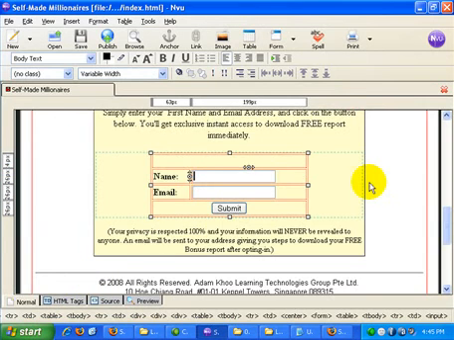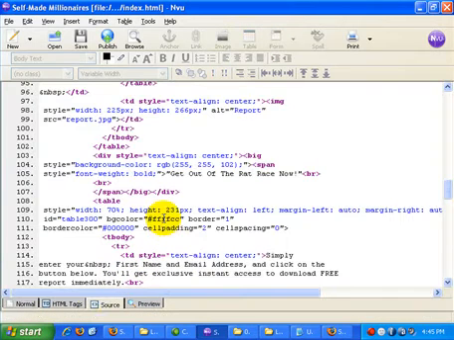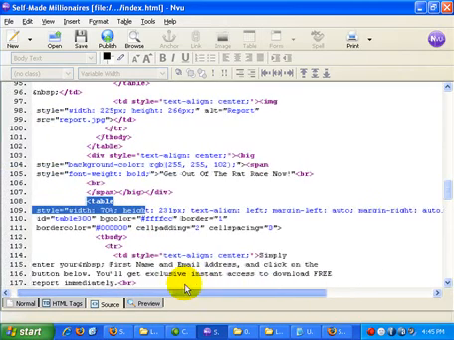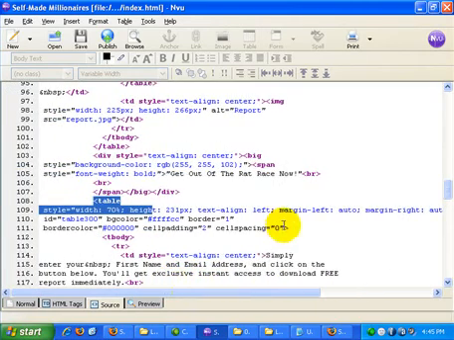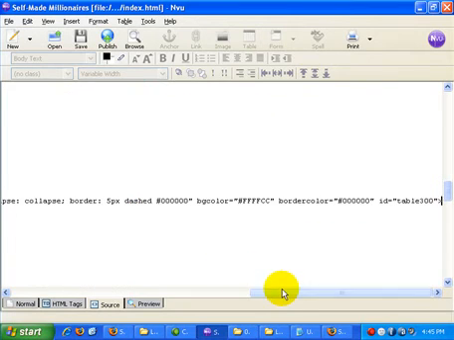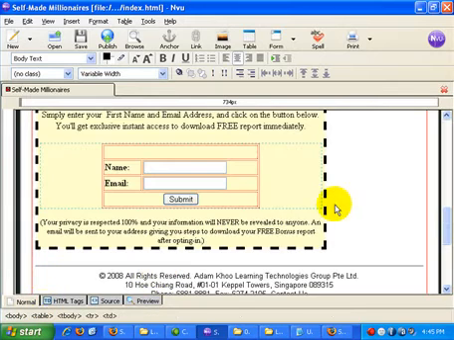Let's find the tag. Okay, source. Okay, this is the table. Right until the closing tag. Okay, just until here is enough, and paste. Okay, let's see, and there you go.